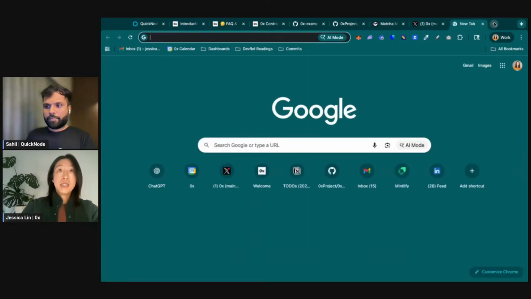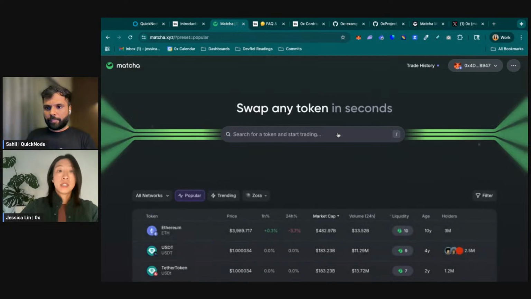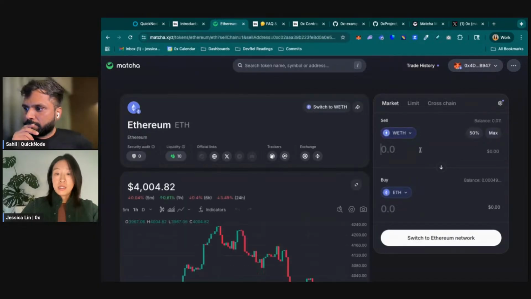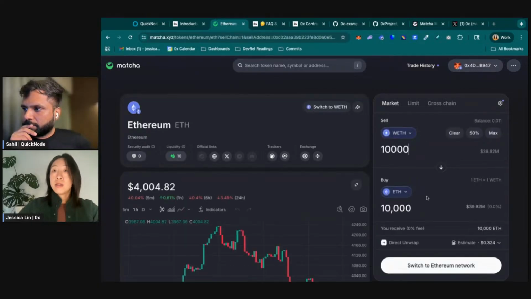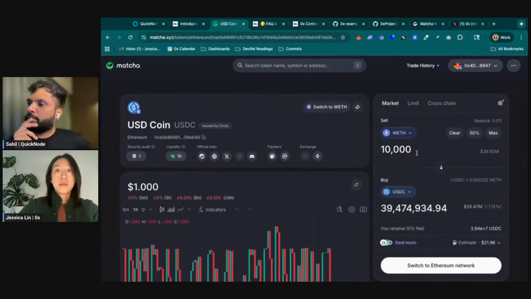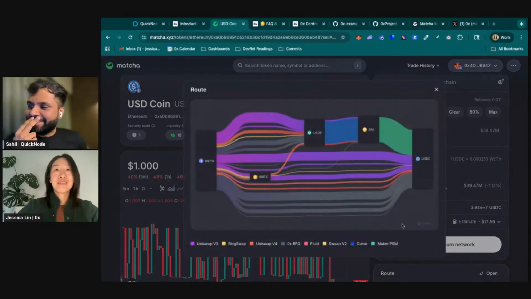And let me even quickly share. So Matcha, if I may share right now, is our in-house DEX aggregator. And what it does here that I want to showcase is it shows you that route live. So if you want to make this humongous trade, say you're like a baller in WETH here, you can actually see this route.